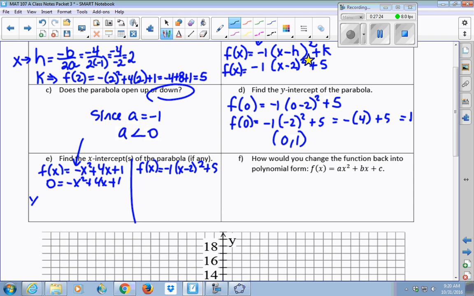So let's see. x equals the opposite of b, which is -4, plus or minus the square root of b squared, which is 16, minus 4 times -1 times c, all over 2a. So x equals -4 plus or minus the square root of 20 over -2. And the square root of 20 is the square root of 4 times the square root of 5, which is 2 square roots of 5.